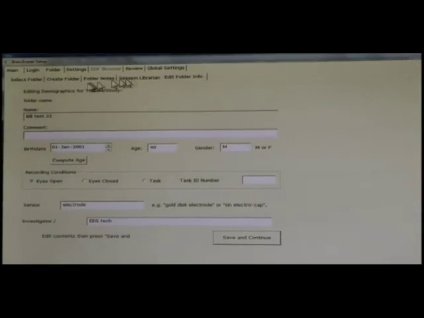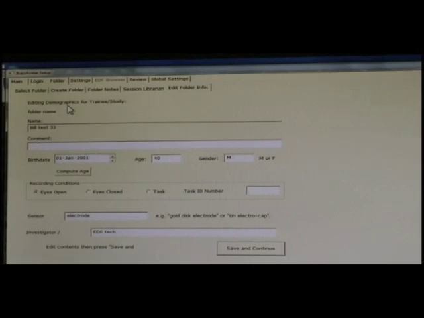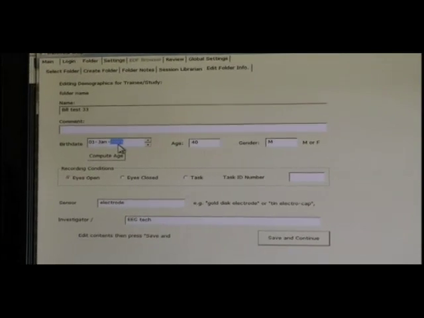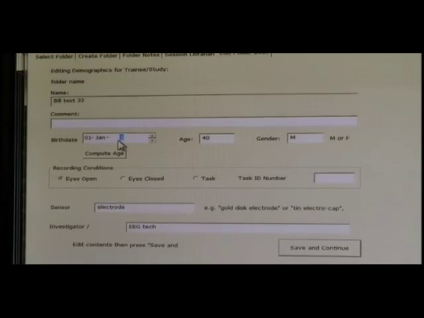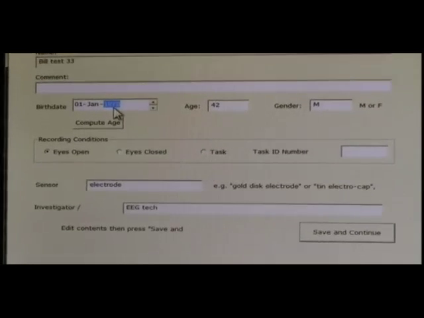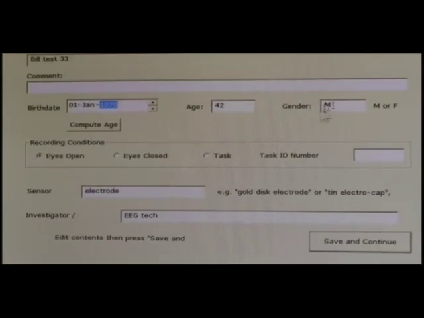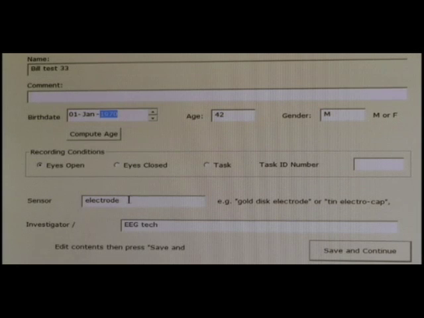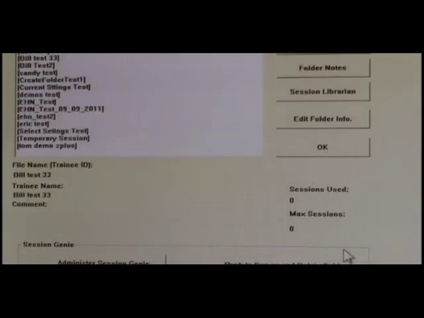It'll take me to my editing the demographics for trainee study window. I simply can put the age of the client in. Have my gender correct. Whether their eyes are open or closed. We're going to say gold electrodes. Okay, and then I can simply hit save and continue.